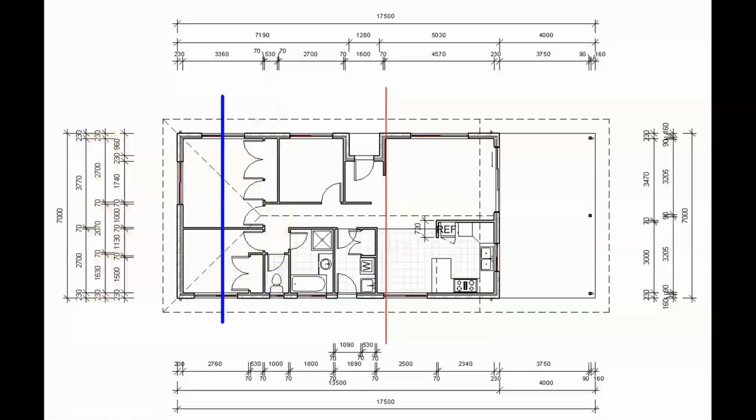So the next line to place is here. We're again working our way out of the building, and this is going to now place this new wall here, which has been introduced. Now, when you look at this, that line could be in line with this one, but at the end of the day, you don't want the trades on site trying to sight along that wall to see if it actually is lined up.